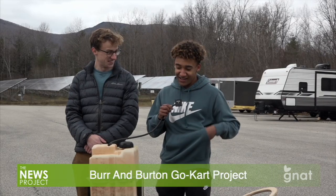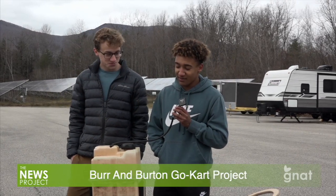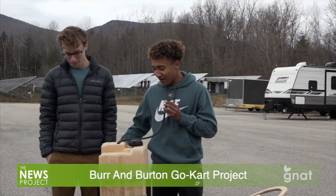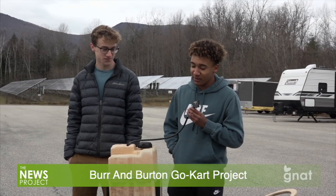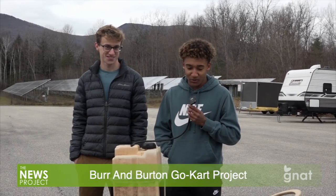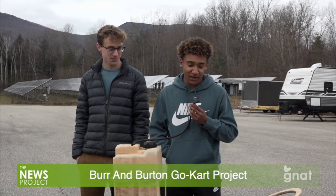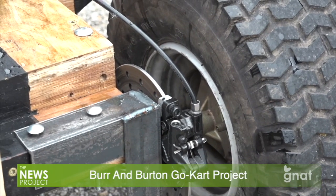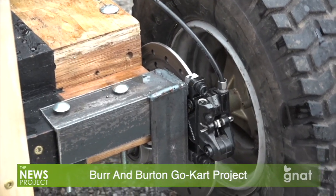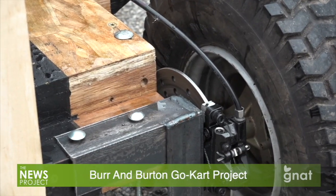I had quite a saga with the braking system. We had a brake that came with the rear axle, but that one did not end up working the way we intended — the piston would not fire. It used a hydraulic system. We ended up using a Shimano bike brake because our teacher is also a mountain biking coach and luckily had a couple of spare parts laying around, so a lot of this has spare parts from him as well.